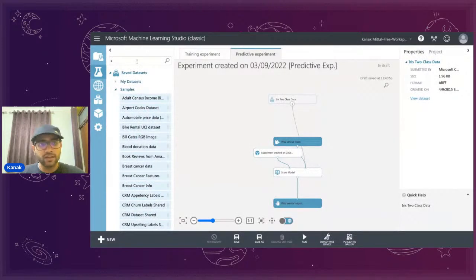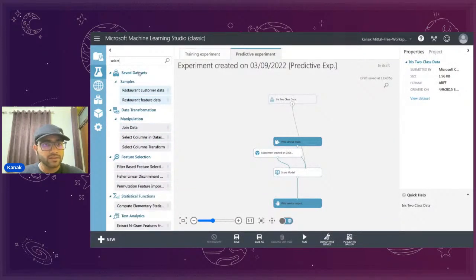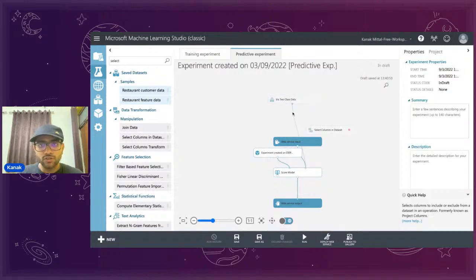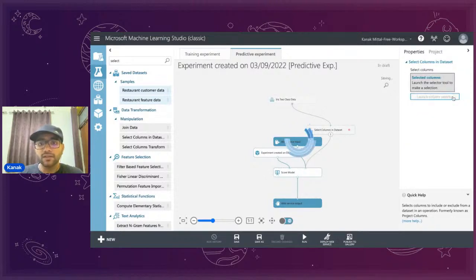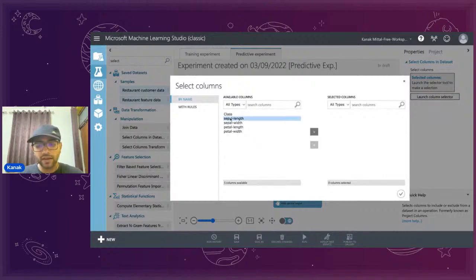So we can do that using select columns in data set. So we will remove this link, we will join it with this, and we will connect this here. Now in selection, we would only select these four columns and remove class from it.